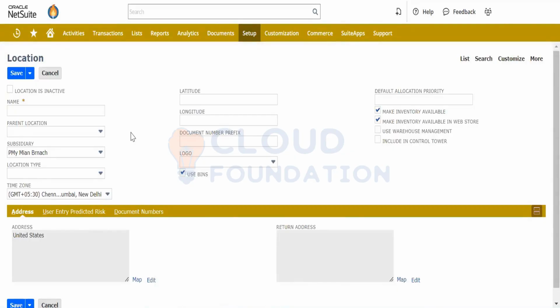Whenever you are creating a purchase order, you will select the location, and the vendor is tagged with the subsidiary. Let us say there are 100 vendors for the Singapore location that they usually do business with. When you select that particular vendor, you will have a selection of the location from the Singapore subsidiary available on that purchase order. The other locations will not be available when the subsidiary gets defaulted from that vendor.